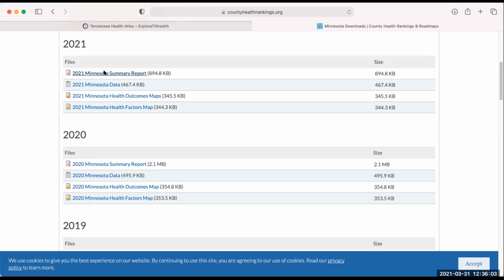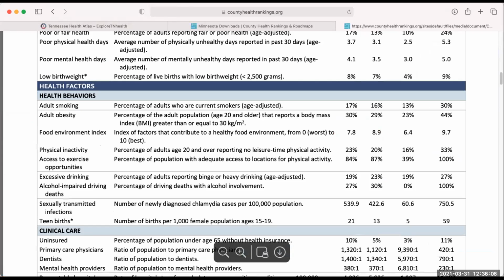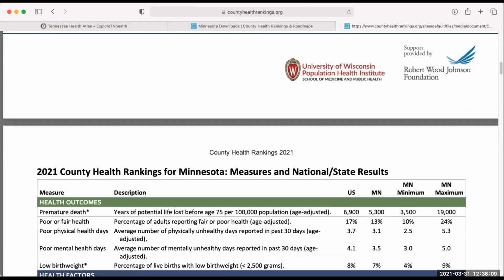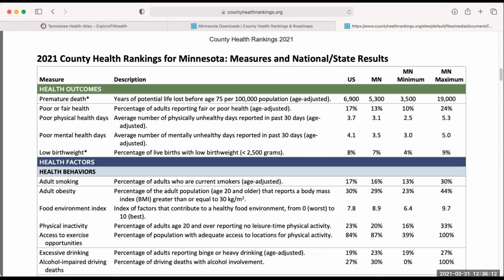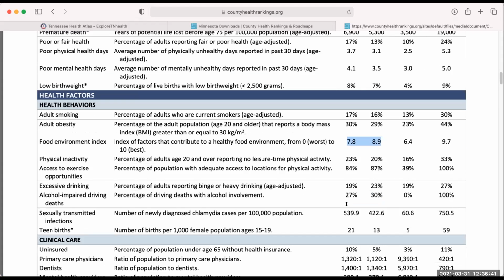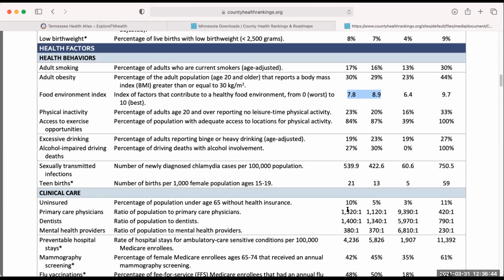So in this case, let's look at the summary report here. And so they give us all these stats here in this table. Let us say that we are looking at adult obesity here. And we'll see, all right, Minnesota is doing better than the country as a whole, but not as much as I would like. Same thing with smoking and with healthy food. We're 1 to 3% better in most categories, but that's not really something where you should just go pat yourself on the back and say we're done. That's got some stuff that we want to do still to improve.